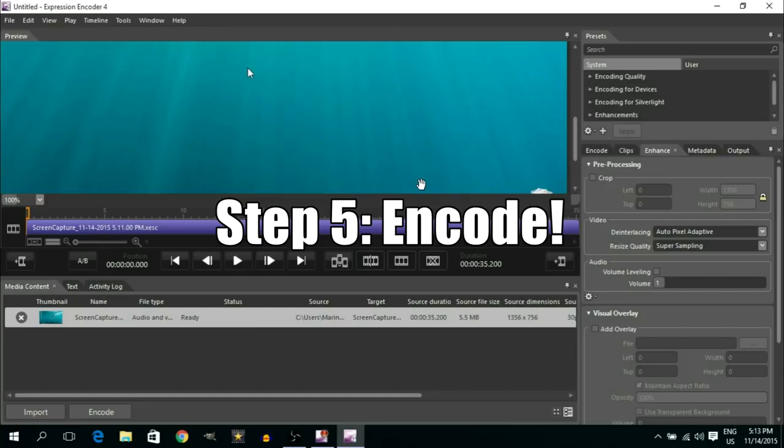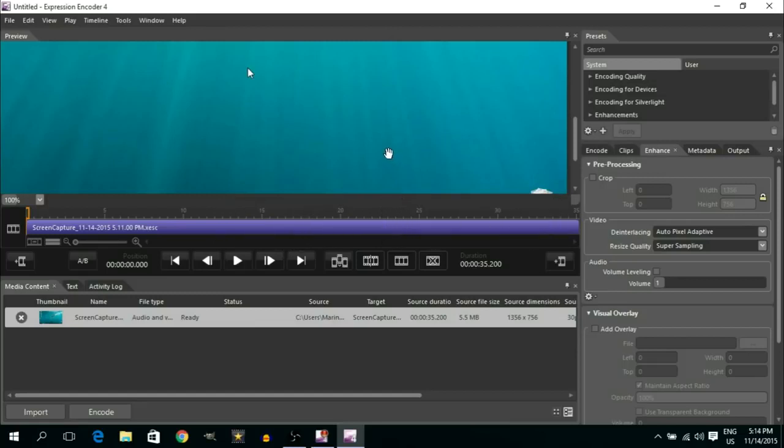Now this is going to open up the Microsoft Expressions encoding software, which you can use for some basic video manipulation, and of course in the end you're going to use it to encode the video. So for the purposes of this tutorial, I'm just going to show you how to trim the video. I'm going to show you how you can add overlays, and then I'm going to show you how to enter the settings you need in order for your footage to be in full HD.